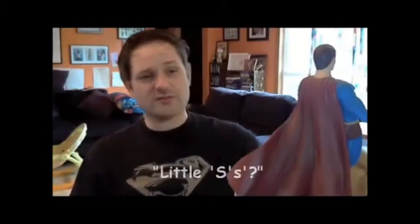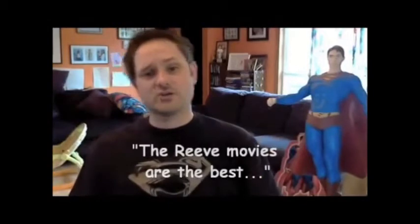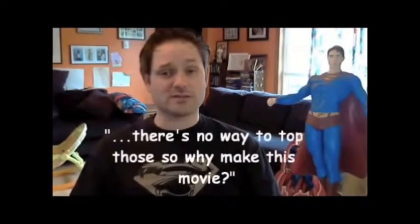There were S's all over the suit in many different places. The boots themselves had a much different look — different lines, different separations, not just a smooth boot like Christopher Reeve would have worn. You can see on his chest that the S is very, very tiny, raised and in 3D format. His belt also has an S on it. The briefs are cut much shorter and hang much lower, and there were many complaints about this uniform when the first pic was released. His hair was much like a cap — so imbued with gel and such a solid piece on his head that it didn't move.